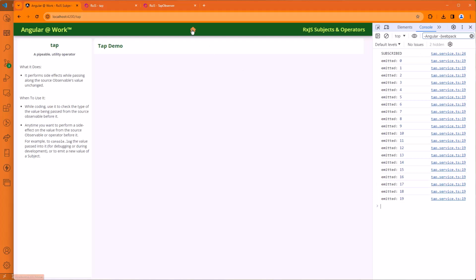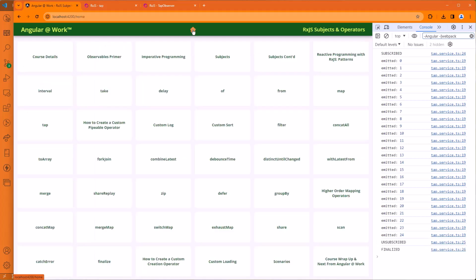But if I navigate away from this page, we then get an unsubscribe because the async pipe, once we navigate away from the page and the component is destroyed, unsubscribes to its observable. And of course, when unsubscription occurs, we also get finalization.